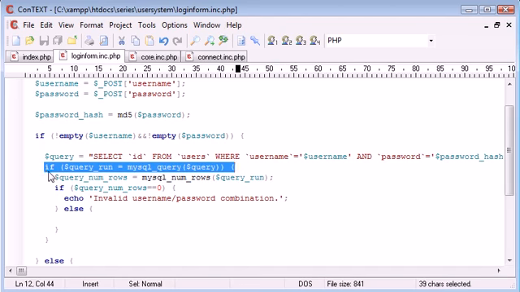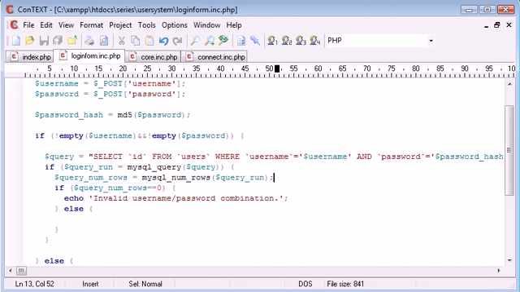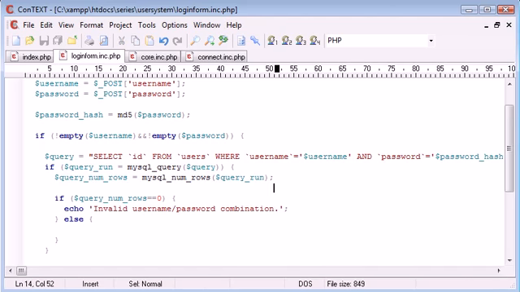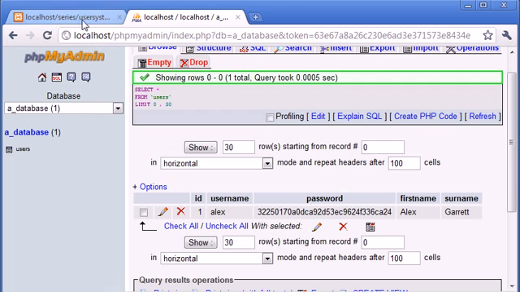Okay, so we've executed our query. As long as the query is structured properly and it makes sense, we're going to continue with this code here. Then we're creating a value of the number of rows returned. Then we're checking if that equals 0. If it does equal 0, it means that the username and password combination don't match, so we echo out a warning to the user and we don't log them in. Otherwise, we need to say OK for now, the user's logged in successfully. So let's use this as an example.